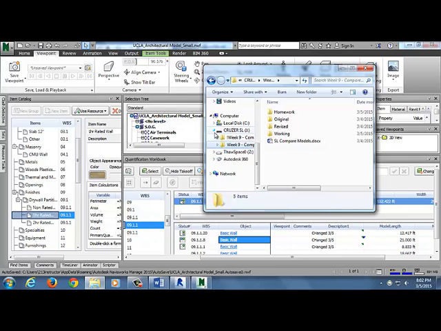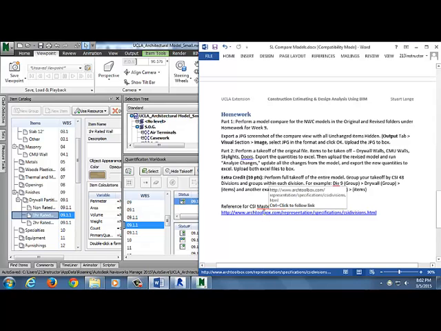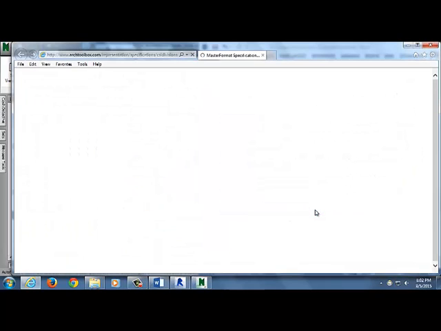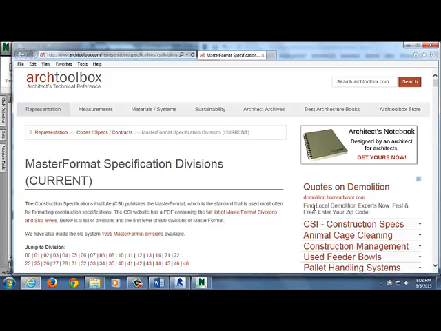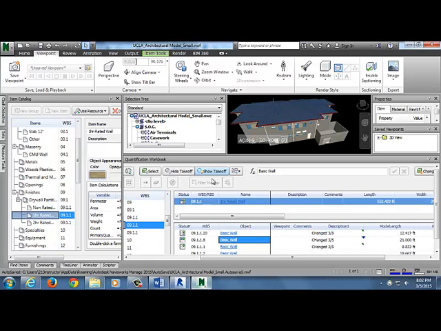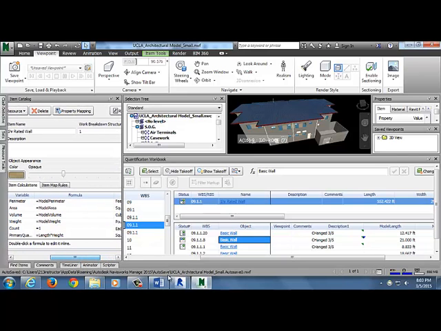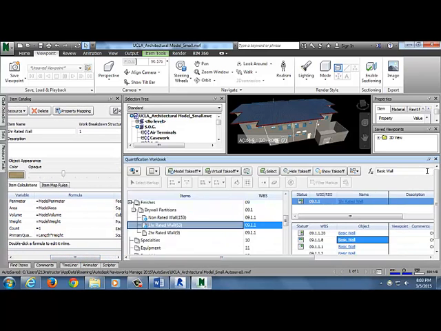So how would you set that up? Like on the homework, you have a link here, CSI MasterFormat code. What if I want to set up that catalog for every single takeoff I do, and then just select from it, instead of manually inputting the item, for each division? And then how do you save it? So once you get your catalog set up how you want it, in the top right here, let's see, oh, it's in the workbook. You can export just the catalog.